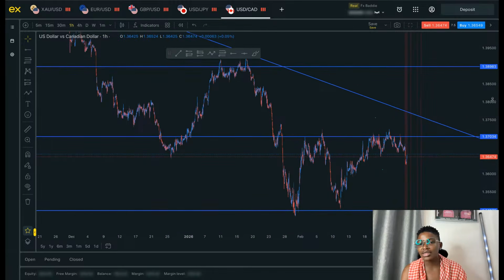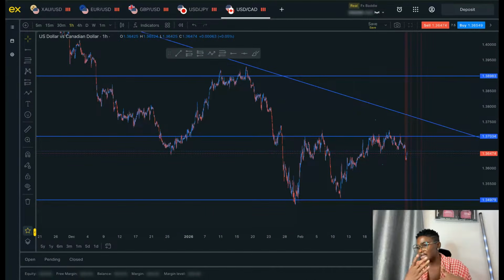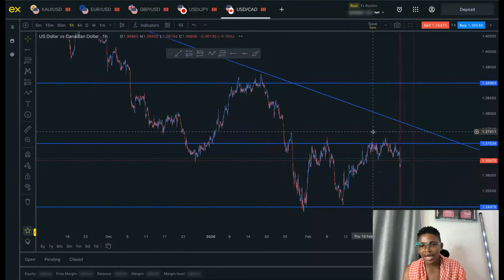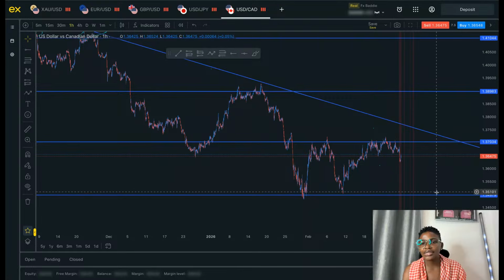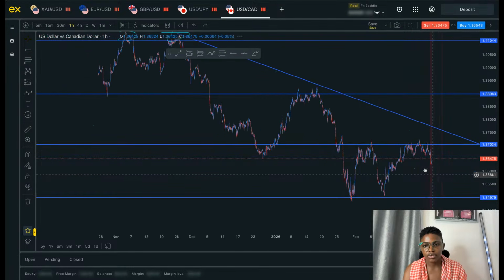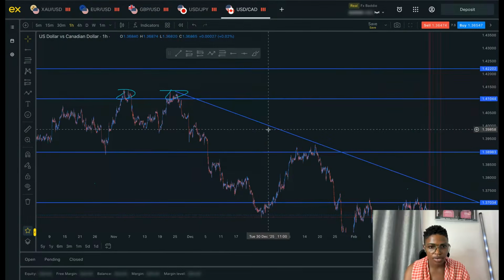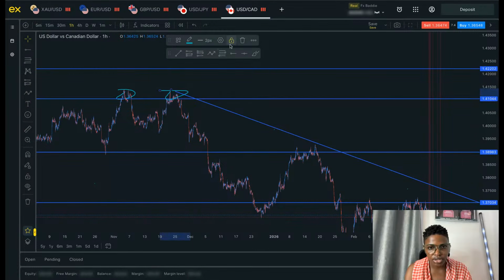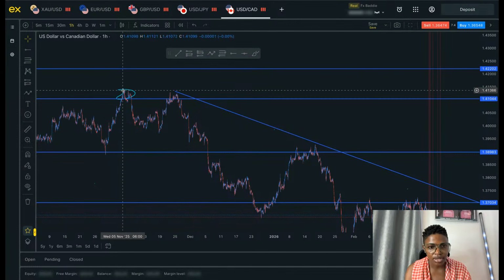Because the lower time frames, they have too much noise. Like candles just open, close. But 1 hour gives you time to calculate. Like you take calculated entries. And it's on the 1 hour that trend lines are being respected or violated. So I really like the 1 hour. Let me take out this other drawing. Then we mark our key level on the 1 hour.